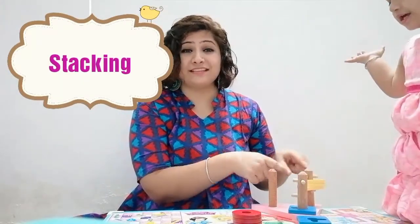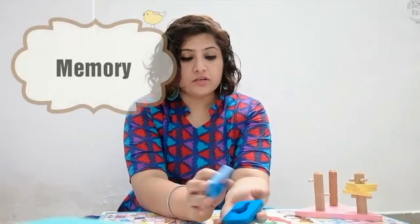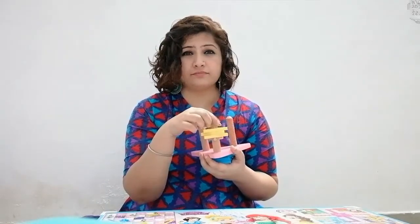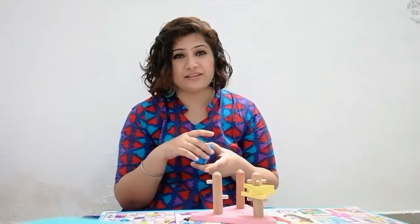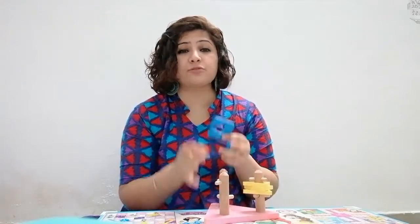The second thing you can teach your child with Skola toys is stacking. You can ask them — she's figuring out that one particular color is going into one ring — so the fact that they'll be able to sort things out and stack them accordingly is what Skola's toy will teach. My almost two-year-old is understanding that there are different colors and how to stack different colors in a different way. The third activity the child can do is a memory game, since all the different rods have a different concept on top — one is a screw, one has two poles, one has three pointy things. They will have to remember which one goes where, apart from the colors.